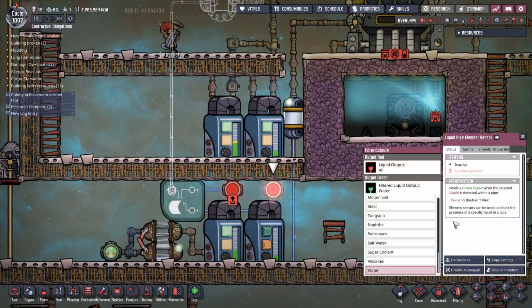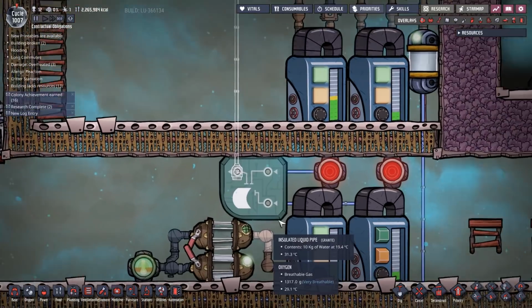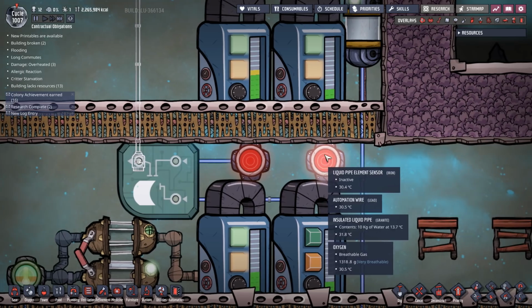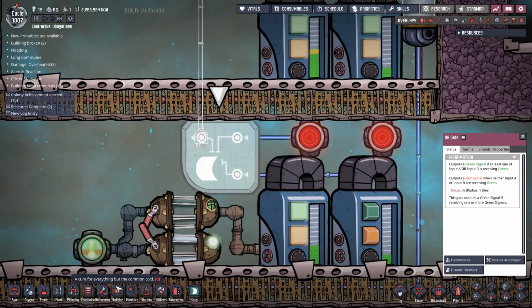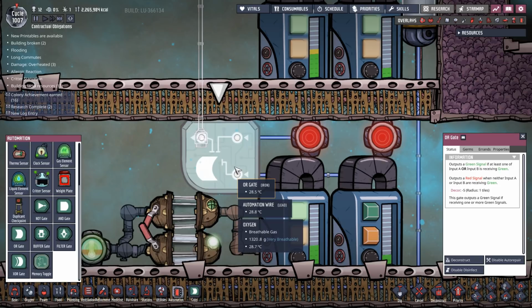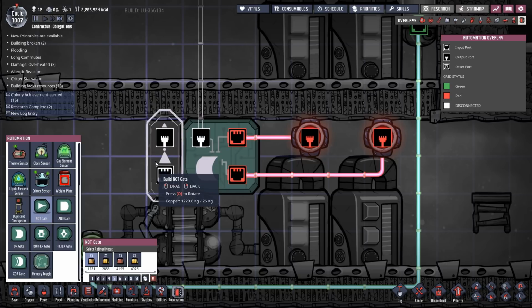Let's go. So water in that one. And water in that one. So if there's water in there, or there's water in there, then we want this to stop. Now I could do it with a not gate, but I think probably better to go with an XOR gate. No, not an XOR gate. I'm going to have to use a not gate, because I haven't got a NOR gate. Not this and not this. So I'm going to have to use a not gate. Oh, man. God, this is crazy complicated.